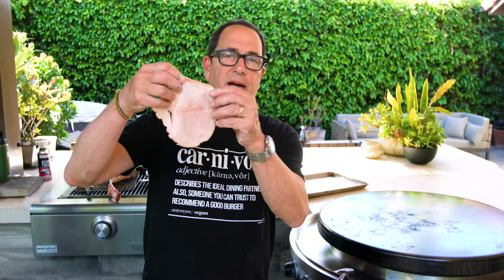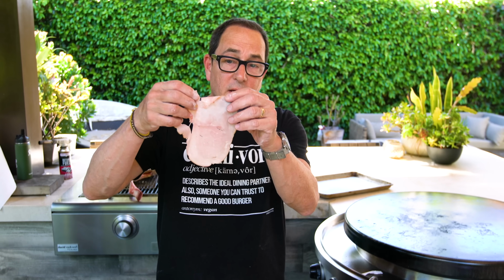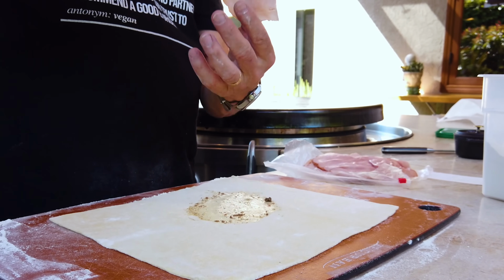So I have chosen instead equally thin Black Forest ham. Look, pig is pig. Well, the pigs might not like to hear that, but look, come on, it's thin. It's going to deliver the barrier between the puff pastry and the mushrooms and help keep the moisture, if there's moisture coming out of the mushrooms, from going to the puff pastry and making it a mess. So we lay this down first. A blanket all the way.